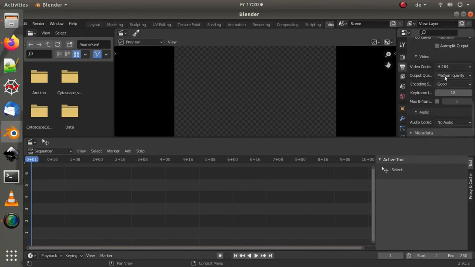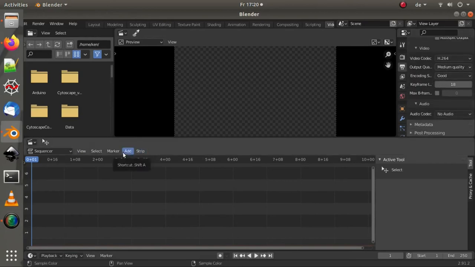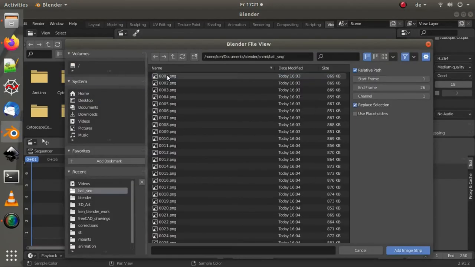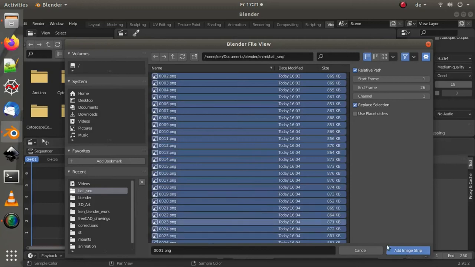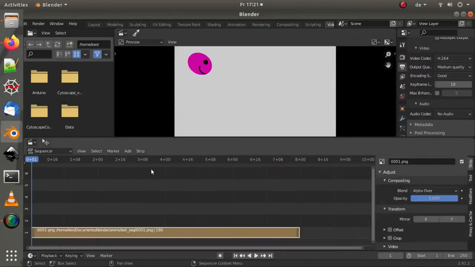And here, you're going to go add image sequence, add the sequences, and now you select them all like we did in the other ones. You go ahead and select them all. Let's go to the bottom here. And the start frame and end frame is the actual frames. If it goes over, it's just going to fill up more frames by itself. And then it is. It's already in there.